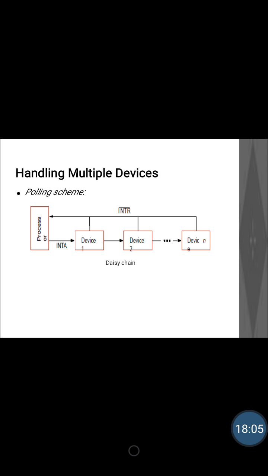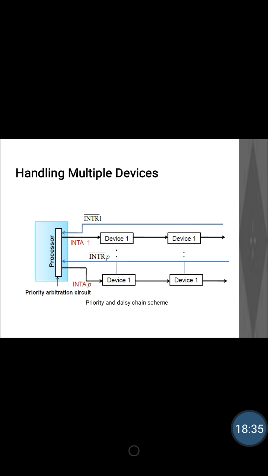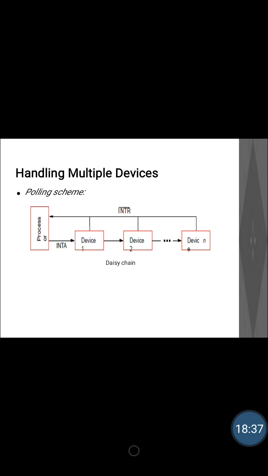Where will it reach first? INTA will reach device 1. Device 1 checks whether it has sent an interrupt request and whether it needs the processor. If yes, it will keep it, execute the routine and then give back. But now device 1 doesn't want it, that's why this acknowledgement line will be passed to device 2. Okay. So device 2, as it has already requested an interrupt, will take the acknowledgement and the address of the routine will be kept by device 2 only. That's why device 2 has higher priority than device 4.